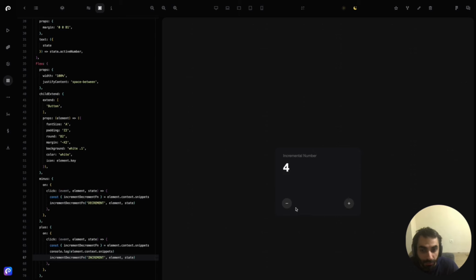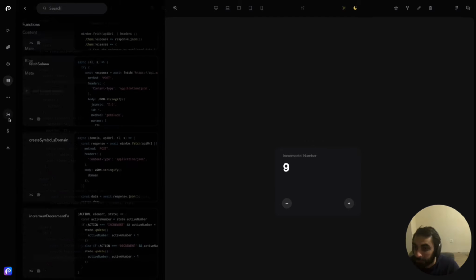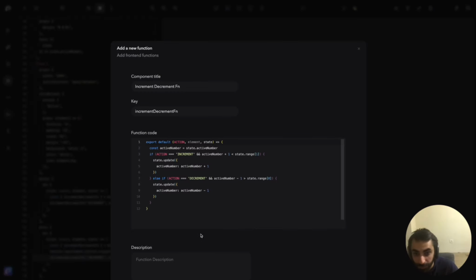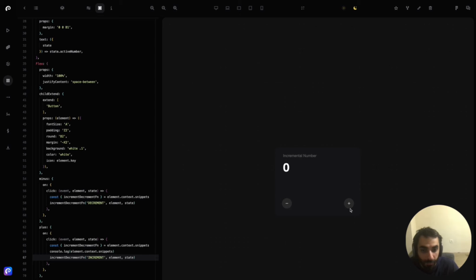So now, great. Now we see it works, but it stops at 1 and 9. If we want to make it reach the minimum and maximum value, we should add: if it's below or equals to the range number. Great. Hope this helps, and let me know if you need more advanced guidance.